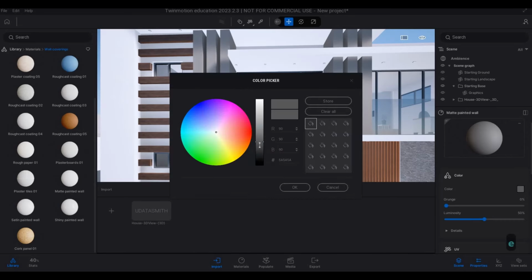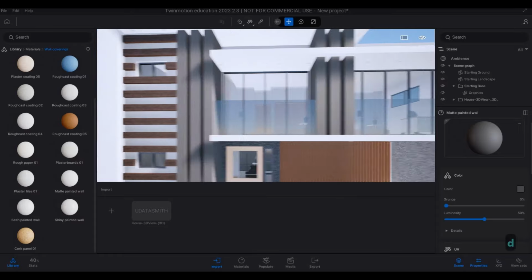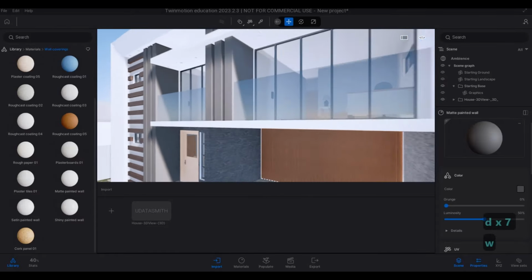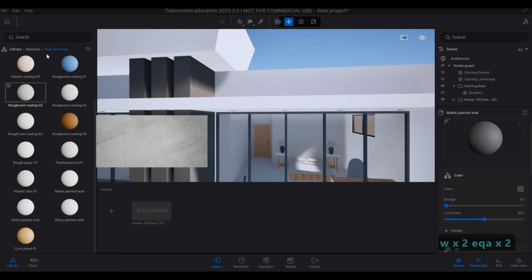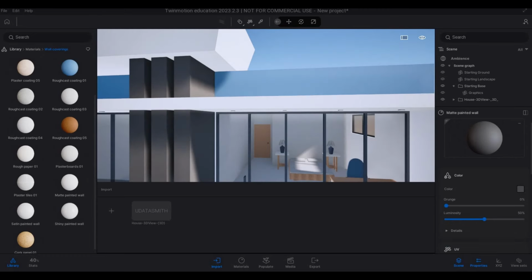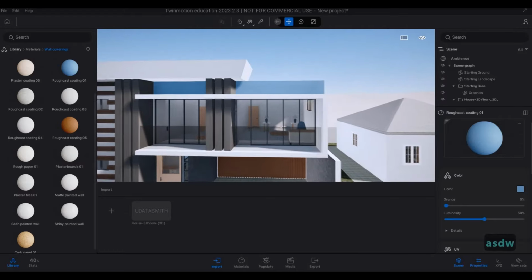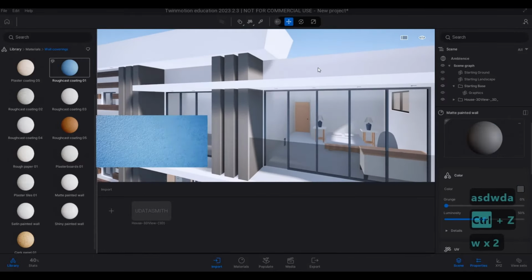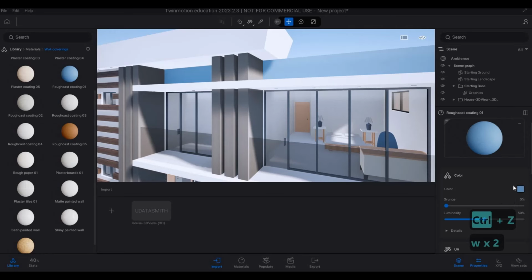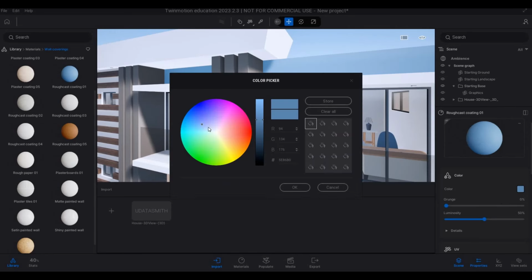A little bit dark. So that's fine there. And then lastly, this part. Rough casting, and I'm going to make it gray.